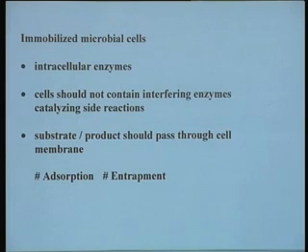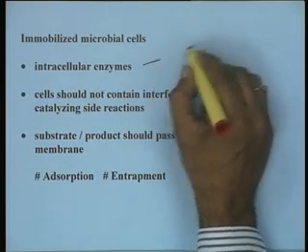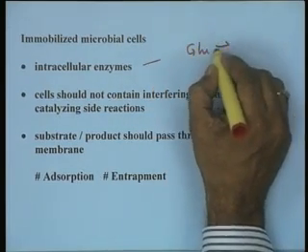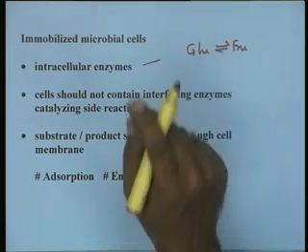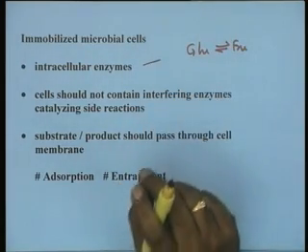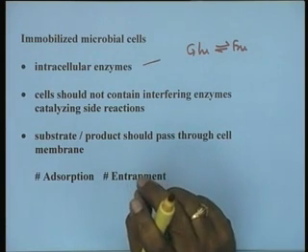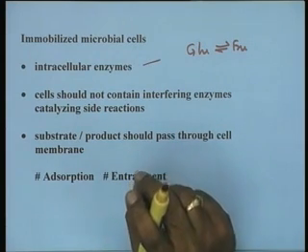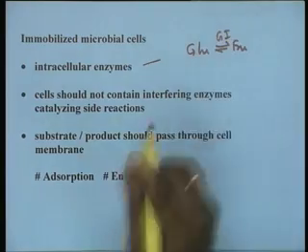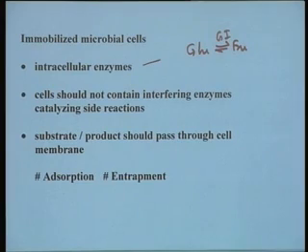In fact, a major application of immobilized cells has been in isomerization of glucose to fructose, and the process is only techno-economically viable because it can be used in the form of immobilized cells. Because the enzyme glucose isomerase is an intracellular enzyme, and if one had to isolate, purify and then immobilize, probably the process would become non-viable.